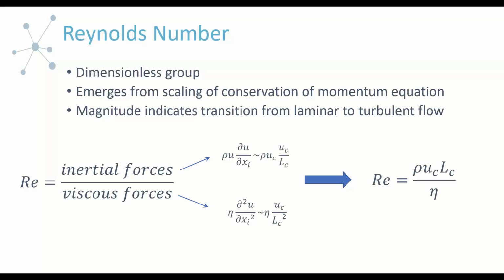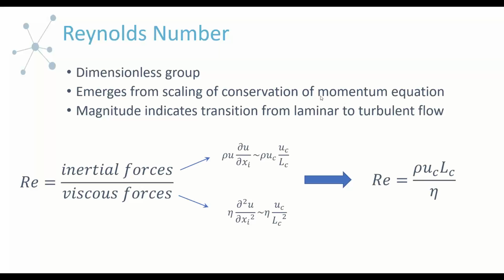So this Reynolds number, this dimensionless group, emerges from the scaling analysis of the conservation of momentum equation. These are the equations that govern fluid mechanics. If you've ever taken fluid mechanics or momentum transport, this is where you would have seen these. The most common one that people are familiar with is the Navier-Stokes equations for Newtonian fluids. But the Reynolds number naturally emerges when you non-dimensionalize or scale these equations. Generally the biggest practical value of the Reynolds number is that it can indicate when you might expect a transition from laminar to turbulent flow.